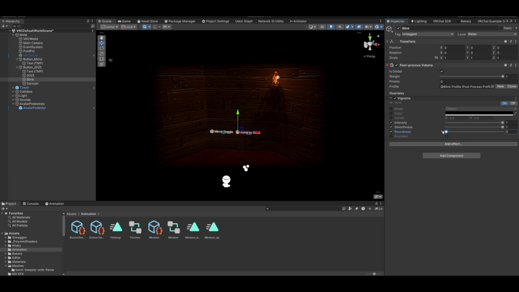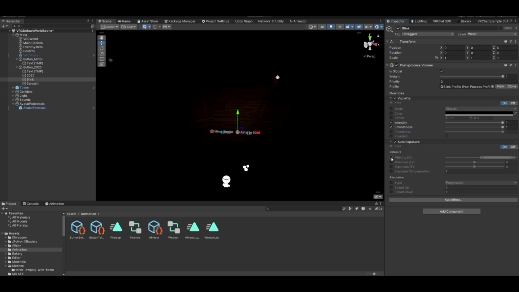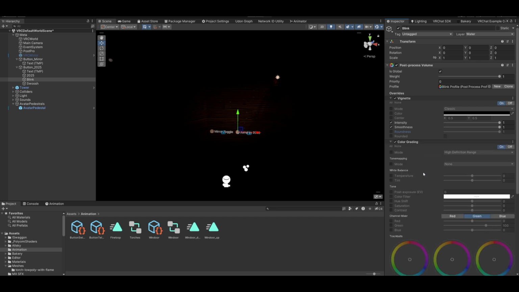So now it is like a square. Now it is more round. Yeah, it makes sense. So, and we add the effect of auto exposure. Okay. No. I was just looking for some options, but I always like to use different effects than we already did because they are overriding each other. So, the color grading.